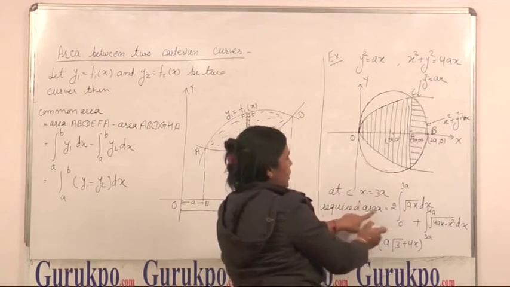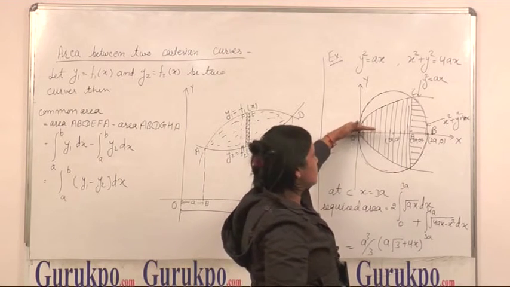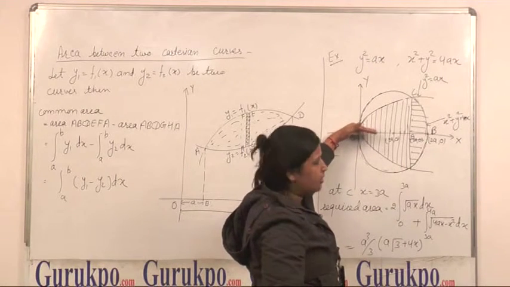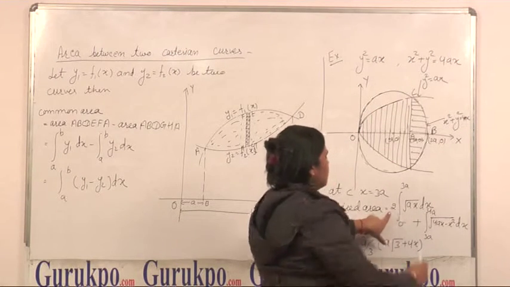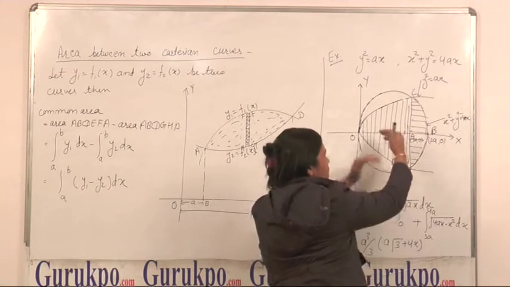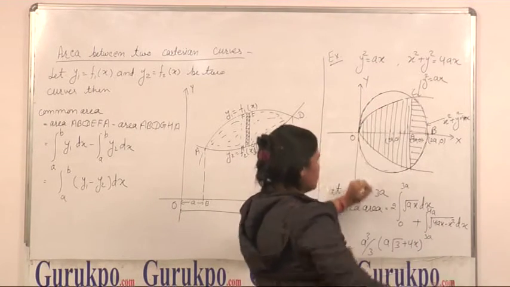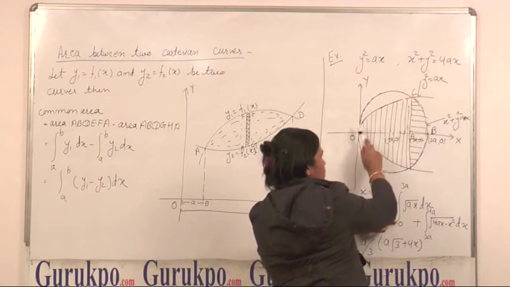So, required area is 2 times. Why this 2 times? Because there is symmetry with respect to x-axis. So, we want to find out this whole area. We multiply this by 2 because this is symmetry about x-axis and this is area above the x-axis. So, this is for this area O, A, C, O.